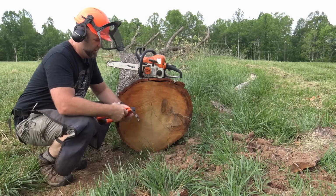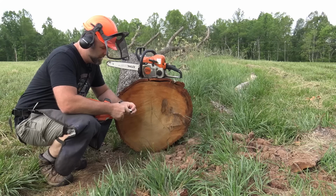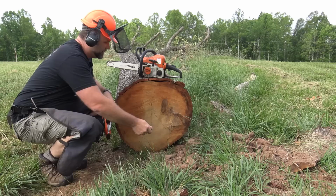So if there's any education I want you to take home from this video, it is about logs, logging, and how to measure your logs for keeping. Now I'm not a total scientist on this. I don't know everything there is to know. There's a million and one different ways, but let's talk first about the diameter of this log.